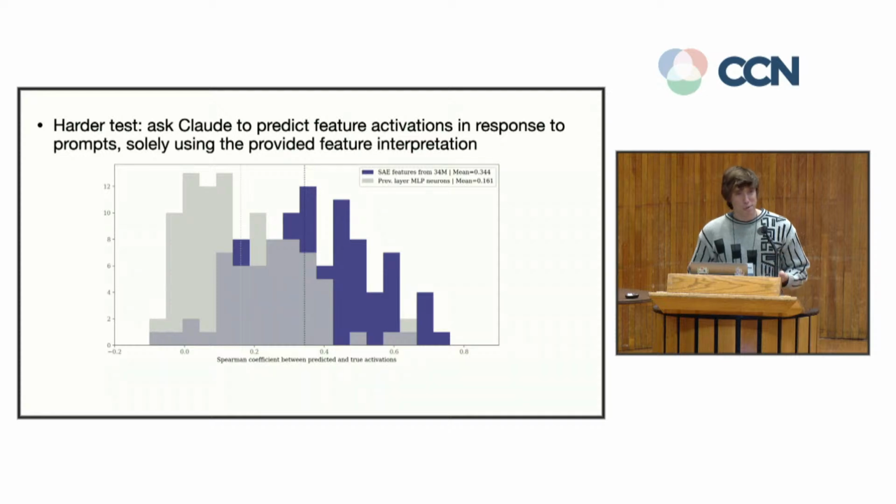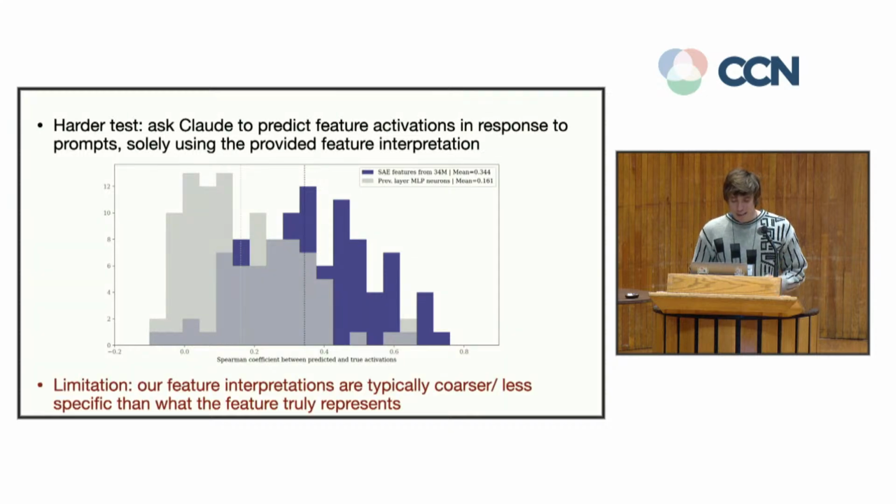To try to get at that, we construct this harder test where we ask the language model, given a proposed interpretation of the feature and a block of text, to simulate how active the feature would be, solely on the basis of this one sentence description of what it does. And it can get 0.4 correlation with ground truth. So I think this suggests, which is not that great. It's kind of cool that this works at all, but in absolute terms, it's not what you want.